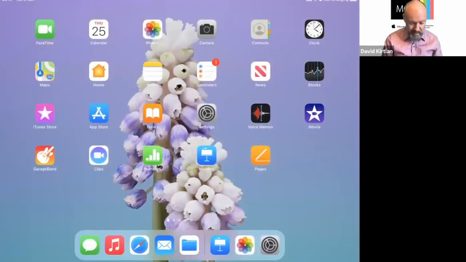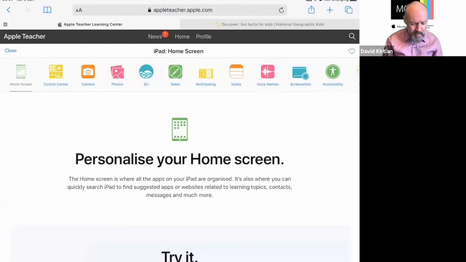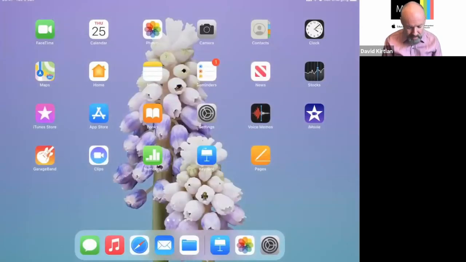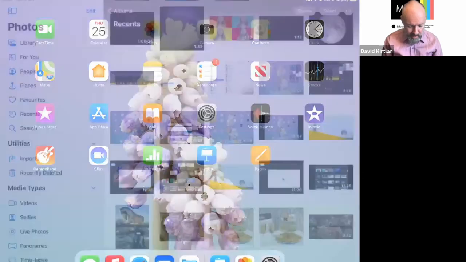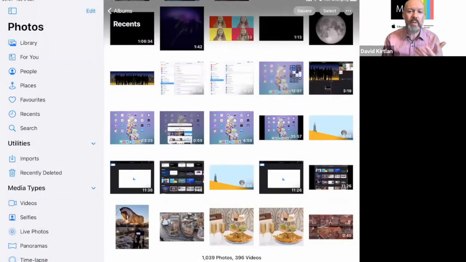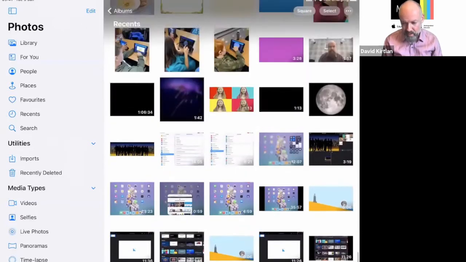Okay, so I think that's kind of getting us going with our way around the main bits on the iPad. So let's have a quick look back. Now we've got some things like the camera, photos and Siri to have a look at. Let's jump into photos because there's a few things there that we might not have found as we've been exploring it. So the Photos app obviously shows me all the photos and videos and maybe any animations that I've created on my iPad. They're all here in one place.